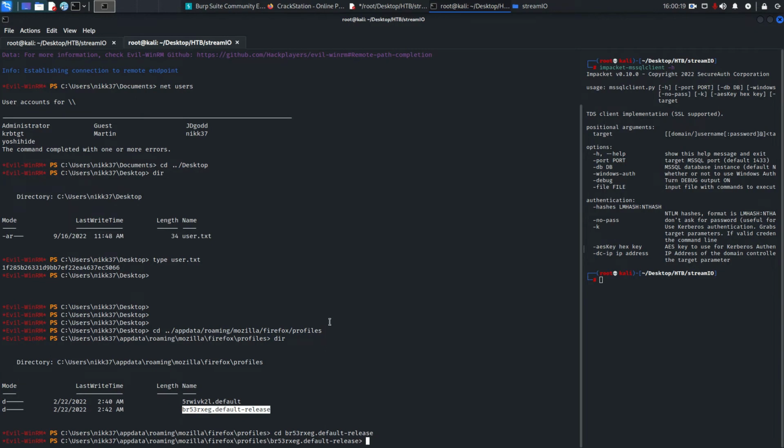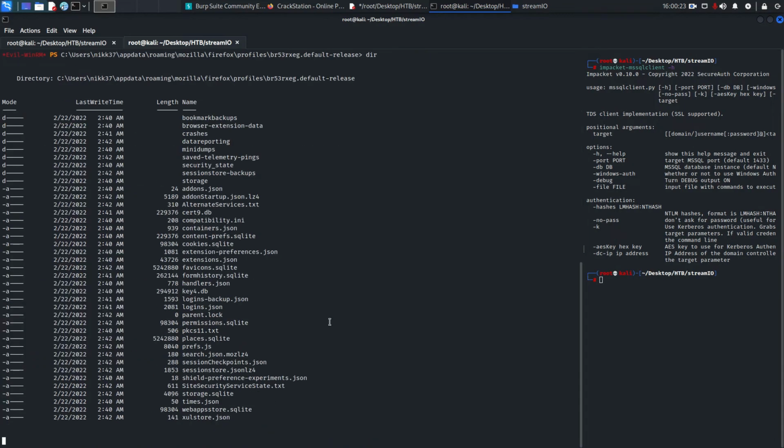Okay, now there are two files. One is key4.db and another one is logins.json. We need these two files to see the passwords.